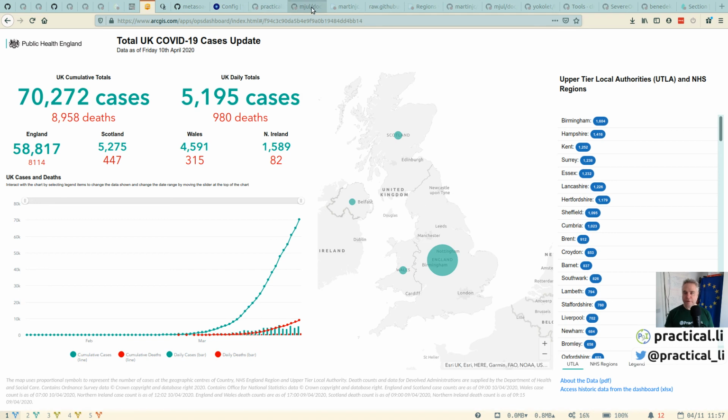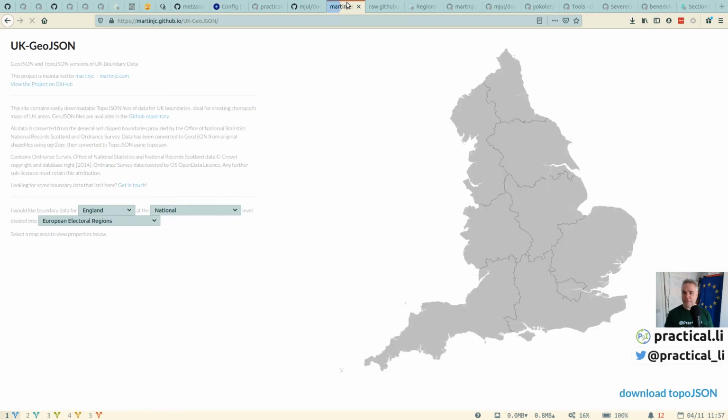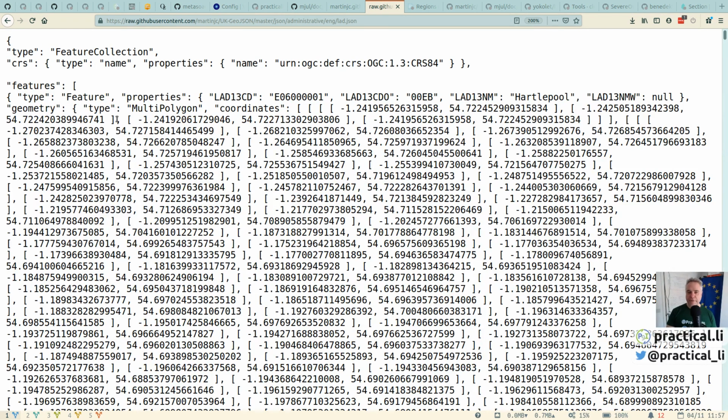Essentially, you need to go and find the right GeoJSON file, and there seem to be quite a few of these. It's basically a file, and you can see that it matches up with these values. So you've got the England location, so all the regions and locations in England have got an E number. And so you can match that up with the data.